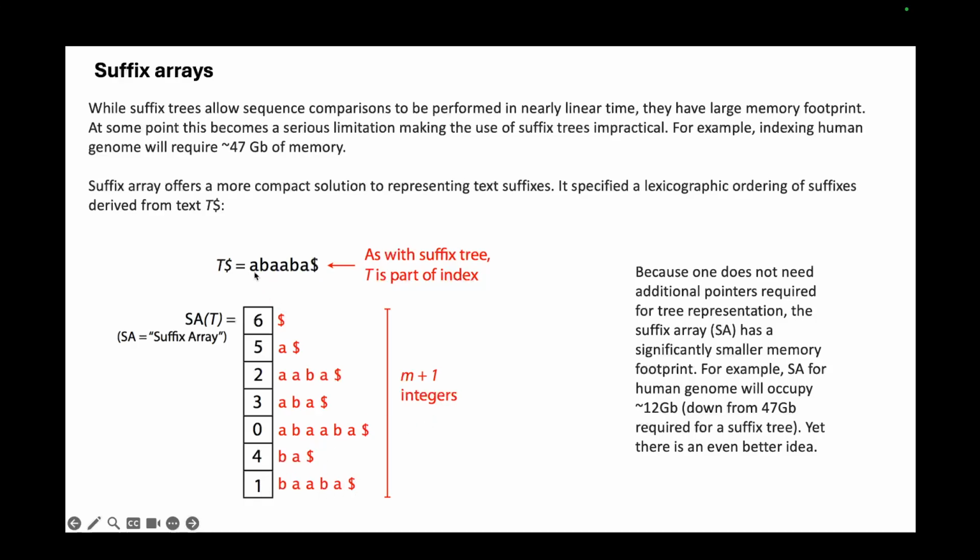So if this is a sequence of length n, this suffix array will have n plus 1 integers. Because one does not need the additional pointers required for tree representation, the suffix array has a significantly smaller memory footprint. For example, a suffix array for the human genome will occupy 12 GB. If you do that in a suffix tree, it will occupy 47 GB. So the drop off is massive.